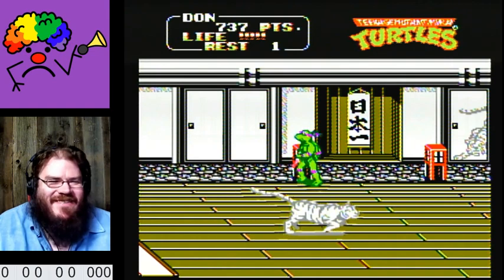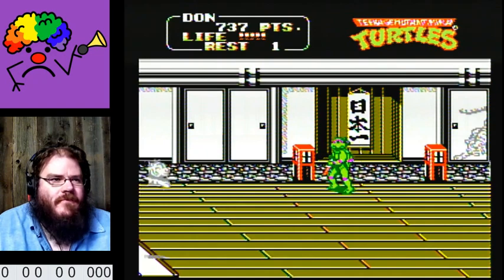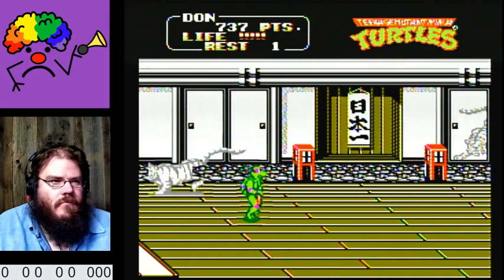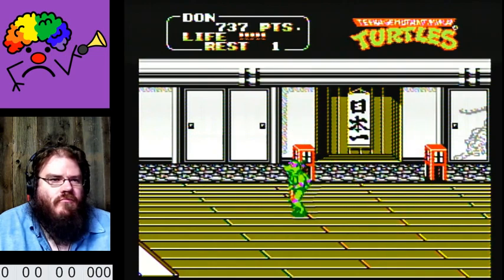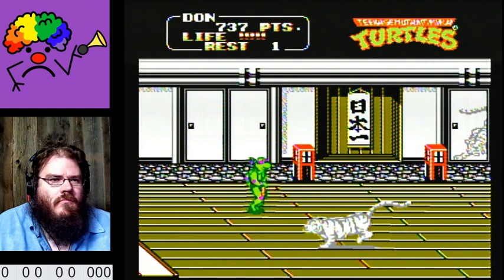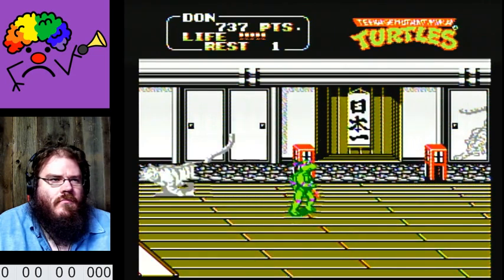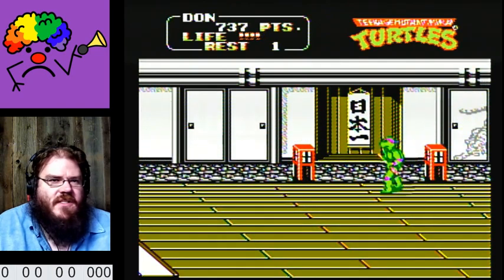Maybe we can do this. Is the tiger white because it's a white tiger, or is it white because it's a paper tiger?